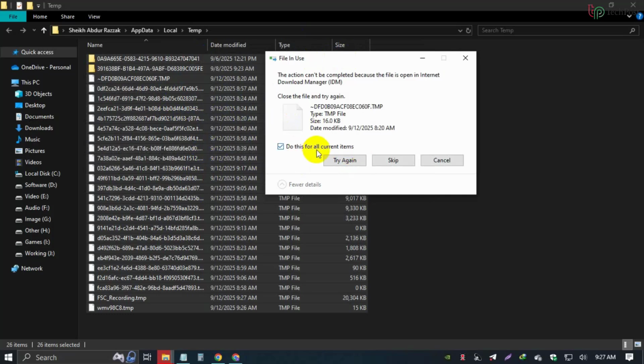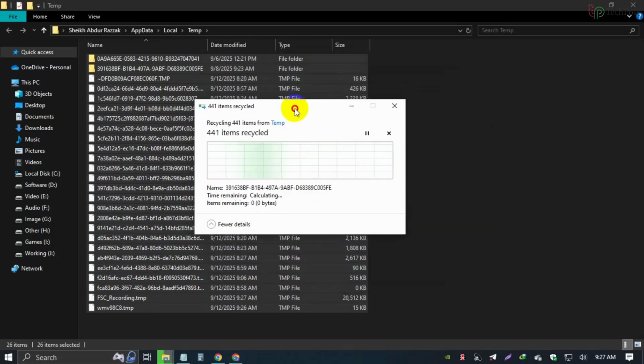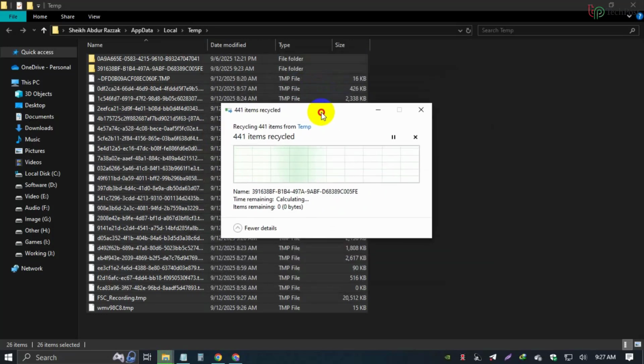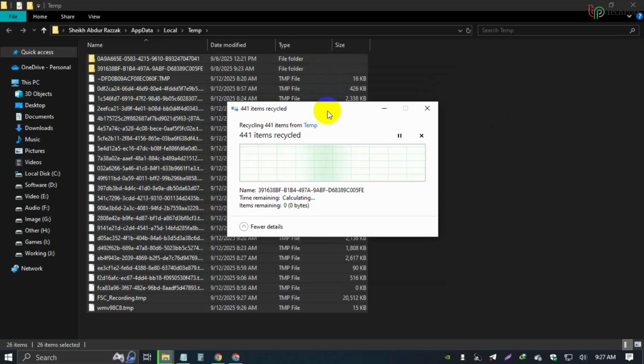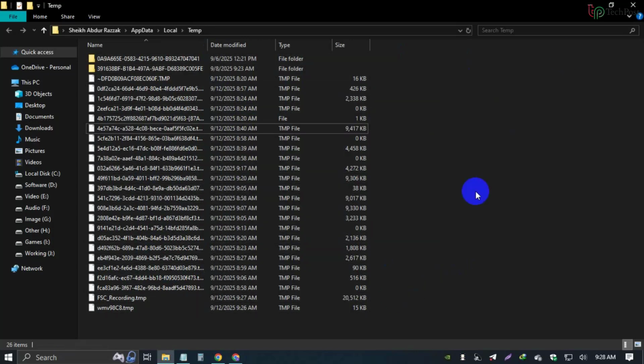Just do this for all current items. Just skip. It takes time sometimes. It's a lot of files. No problem. Close.